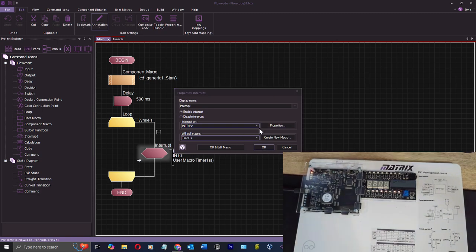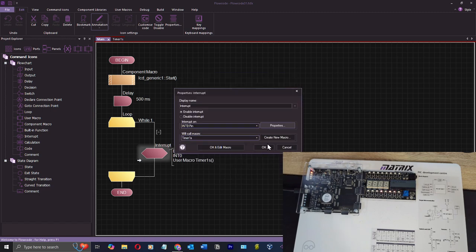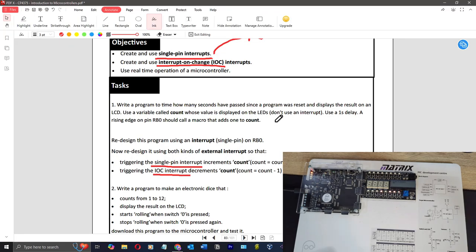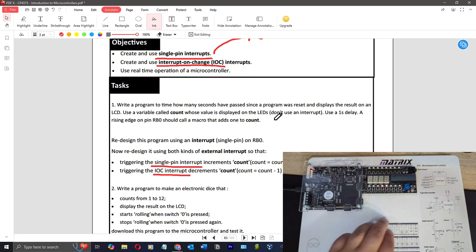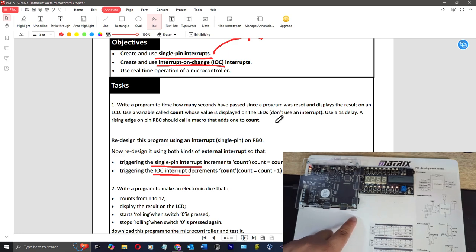Alright, so I can do properties pin. So I have A0 and I don't know how to select RB0, whatever pin that is. I guess that depends on the microcontroller, and I don't understand that. Again, I haven't been taught how to configure pins. I kind of understand that you've got port A, B, C, D on this EBlocks thing, but I don't know how to access the ports on the actual microcontroller itself.